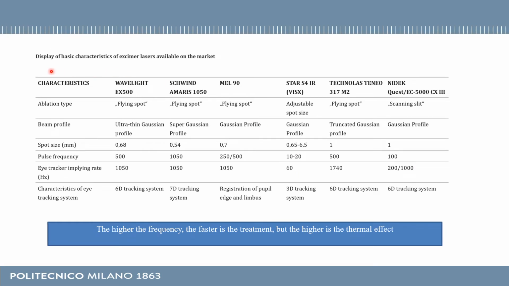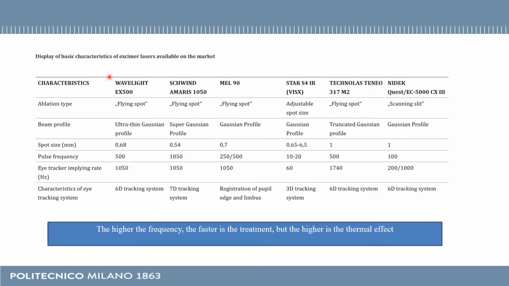Here there is a display of the basic characteristics of the excimer lasers available on the market. In general, processing using excimer lasers has been proved to have higher precision and reduced heat damage zones compared with CO2 or neodymium YAG lasers. So in general, for this reason, the applications of excimer lasers in industry have increased.